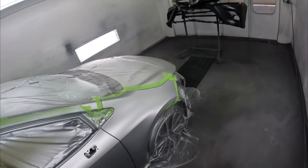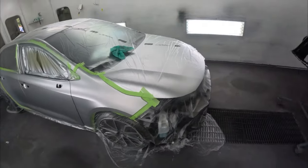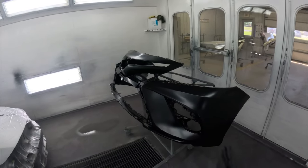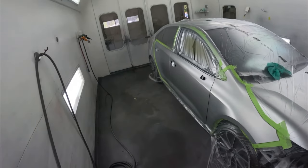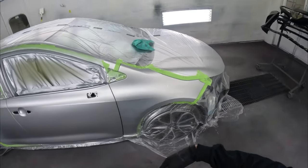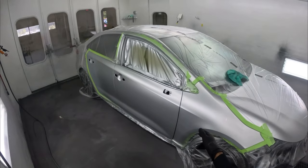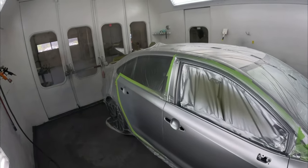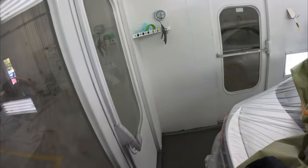So about to get ready to spray clear coat on it. I'm using a DV1 for this and using my Techno Pro Light clear coat gun on this. So I got two different guns to use for clear coat. I'm gonna clear the bumper first and then I'm gonna clear this one. So I'm about to go ahead and get started with it.